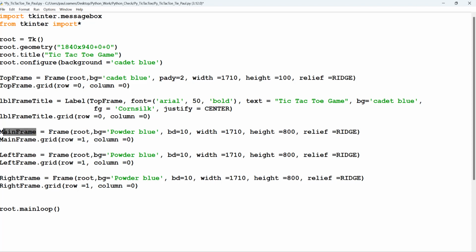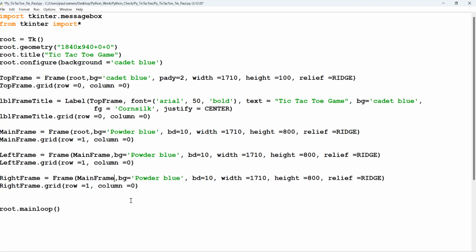So grab hold of the main frame and paste. Paste again. There we go. One of them would be, let's say, packed to the left and one packed to the right. I can always do it that way anyway. So I just change this to pack, and this will be side equals left. And the other one, side equals right.